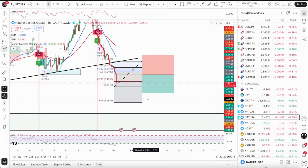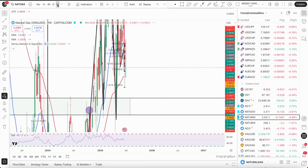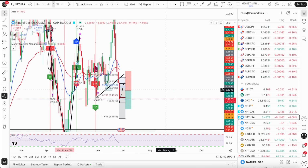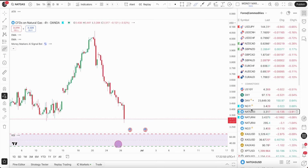So on the way down, we are only selling with pullbacks, and this is the level right here from where I'm buying this market. A very strong level. If you look here daily and if you look here weekly, that is the very strongest level from where we can see a possible big bounce. So keep an eye on the zone below that was mentioned yesterday, from where I want to see engulfers or a double bottom to take my entry. These are the conditions I'll be looking at.